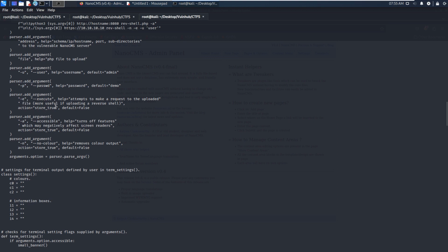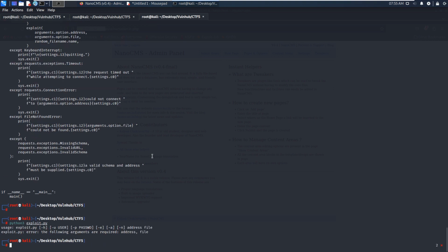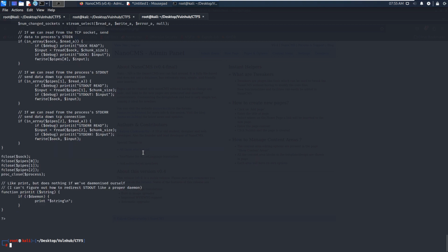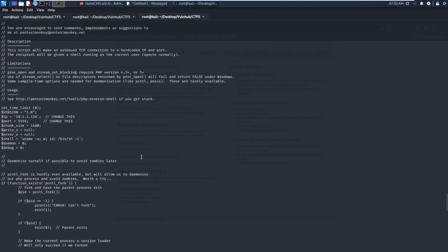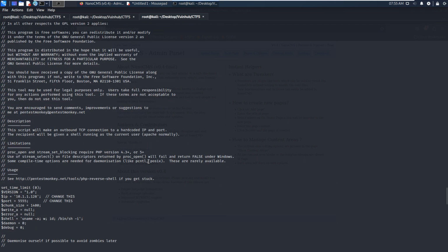Password file. If uploading, all right, I think we can upload the PHP reverse shell file, right? So how to do that? Of course, I've already prepared this file, shell.php. You can download it from the Pentest Monkey website.